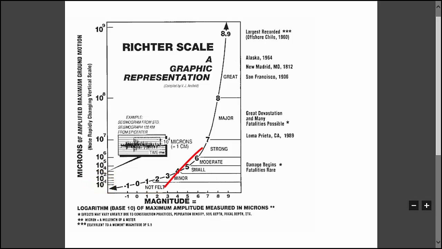And as we go up, we see an exponential growth that is needed in order for the strength of that earthquake to increase. And so we can see that an 8.9 is dramatically more destructive than even a 6, even though it doesn't move very far along the x-axis. But the measurement along the y-axis grows dramatically. And so being able to see those in comparison allows us to have an understanding of how we read this graph telling us about the strength of earthquakes.